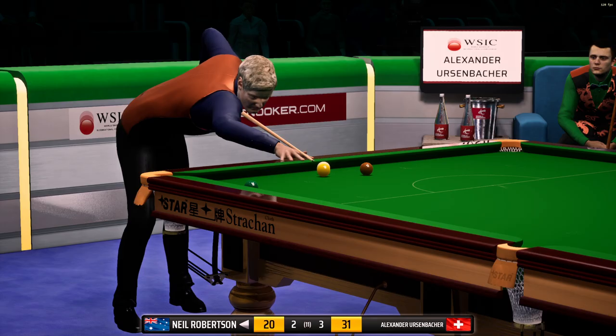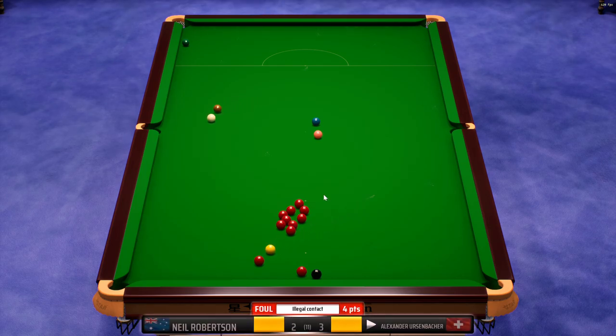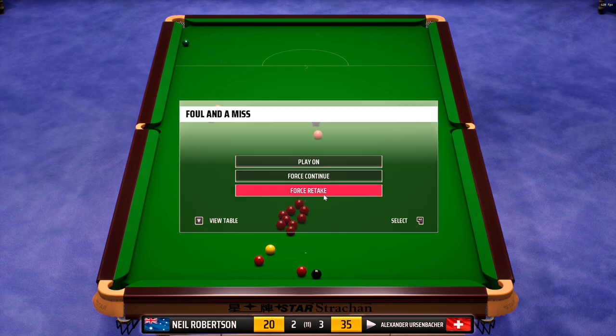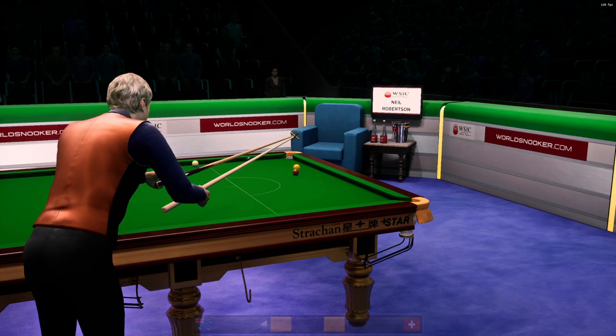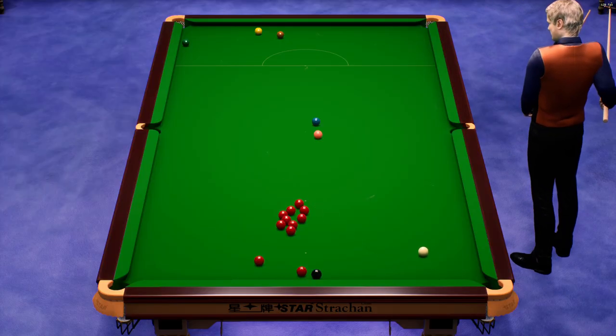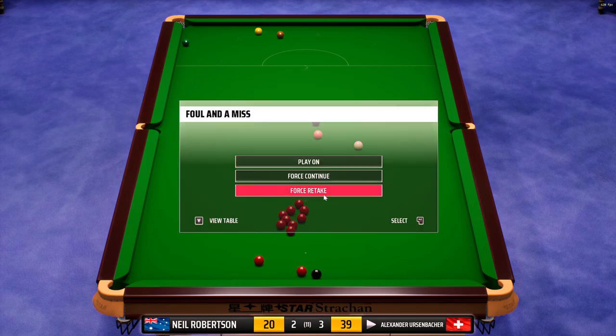He's been asked to play again. He really doesn't want to overhit this. He'll be disappointed with that shot, I think. Foul and a miss. Alexander Ursenbacher, four. So, after the foul, what's he going to do? He needs to be careful of not overhitting this. Not really the result he was after. Foul and a miss. Alexander Ursenbacher, four.